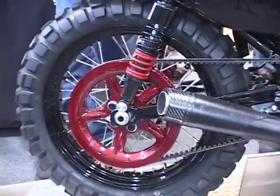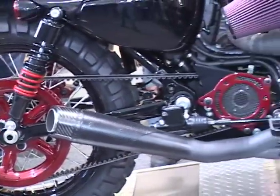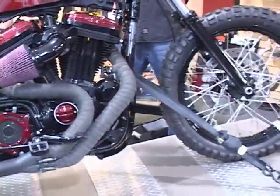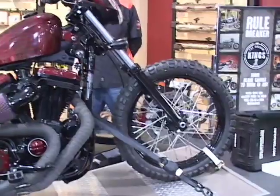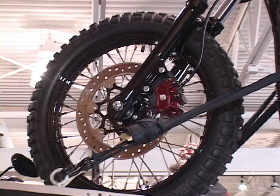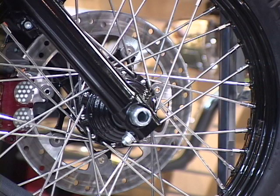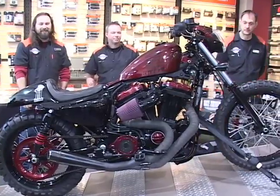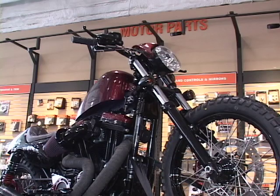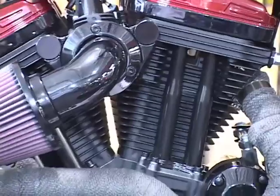The first thing we did was look at the stance and set it a little higher, like you'd see on a cafe racer, an on/off-road bike, or a dirt tracker. We went with an 18-inch rear wheel and a standard 19-inch front. We worked with Forking by Frank out in the Midwest to do fork extensions — it's one guy in a room about the size of a five-by-five office.